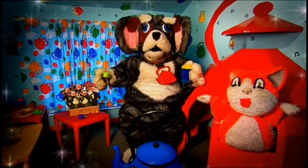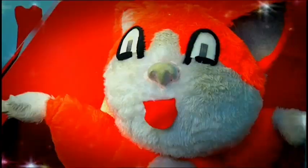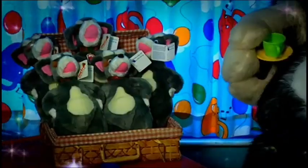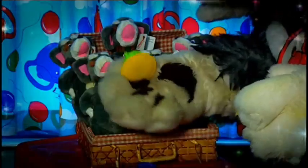Here we are in the playroom. My friend Tiddles and I always come here when we visit the singing kettle shop. Don't we, Tiddles? I say, Bonzo, would you like a cup of tea? Oh, yes, Bonzo, that would be very, very nice. Well, there you go. Have a drink.